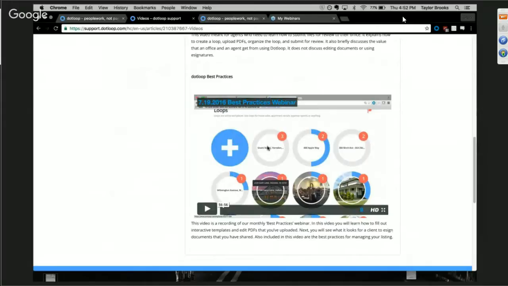So as you start logging in, as you start having questions, hey, how did Taylor get those documents to autopopulate? Wait a second, how do you add more than one field at once? Remember, it's the shift key. Or hey, where's my Amazon gift card? Feel free to give us a call on that support number. Feel free to visit our support site. We can help out with any questions at all.